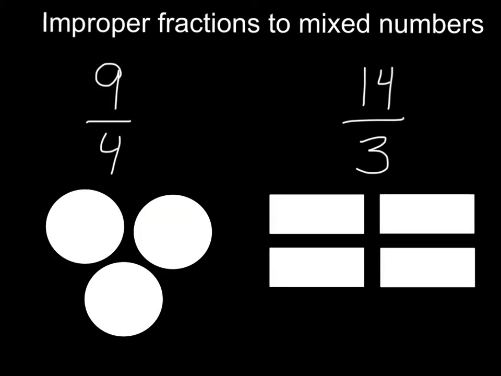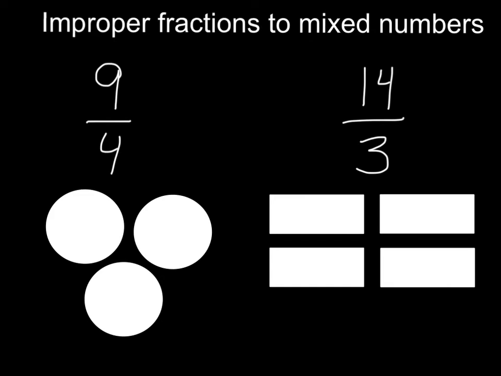For today, we're going to focus more on how to go from an improper fraction to a mixed number, because this is going to happen a lot in some of our multiplication problems. So the key to an improper fraction is realizing the numerator is larger than the denominator. So it means I have more pieces than I need to make one whole shape. One way to convert an improper fraction to a mixed number is to create a picture.